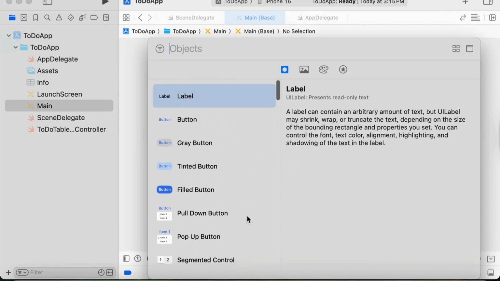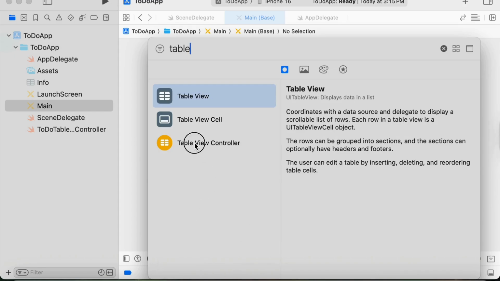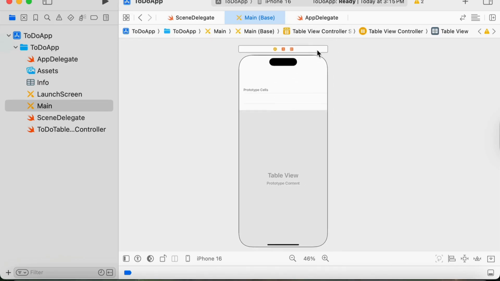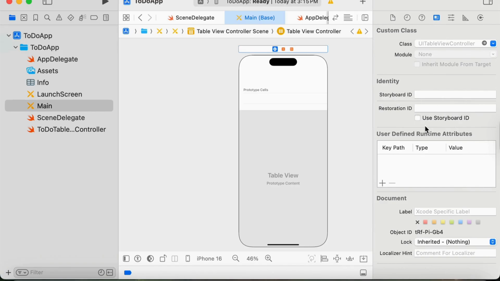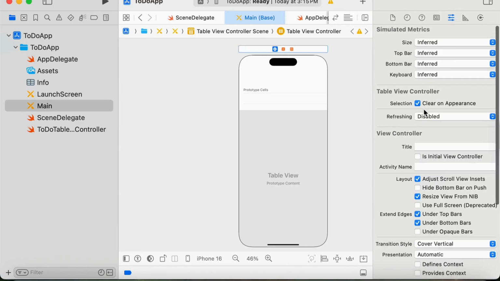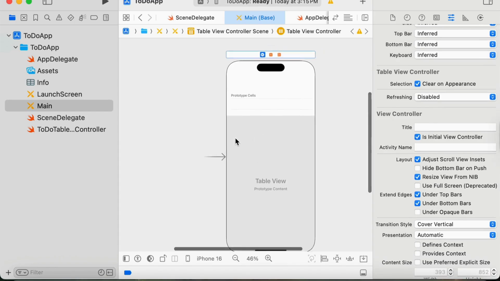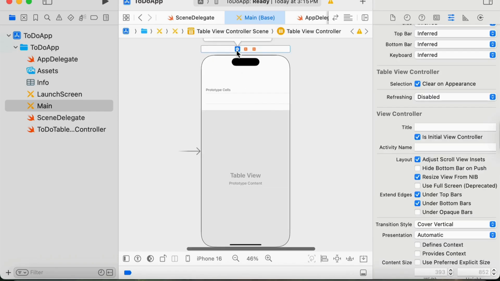Now I have an empty storyboard, so I will click on this plus sign to add a new table view controller. So table view controller, there we go. And I have right now a table view controller. Number one, I should put this arrow back, because this arrow means this is the starting view controller. So I will come back to the settings here, scroll down a little bit, and check the box is initial view controller. This arrow is here, so my view now is the initial view, which is really essential. Without this arrow, you are going to see a black screen. Done.